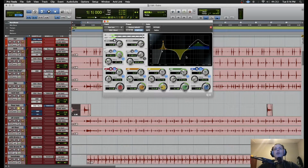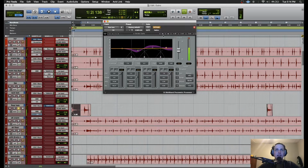Now, I will normally always cut out this area right here, because if you don't, there's a lot of, not woofiness, but just that, I don't even know how to describe it very well, but you can hear the difference. It focuses in that tone on that floor tom, and toms in general when you mess with your mid-frequency band. And then, yeah, VMR, which is just doing a little bit. And then C4, another Gershon preset for some clarity.